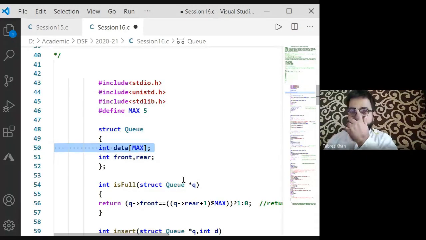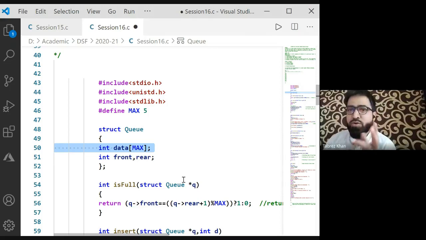Now, apart from the values which we are going to store into these data elements, that is 10, 20, 30, 40, 50, every data element is going to have a priority value also. I repeat, in a priority queue, apart from the data, every element is going to have its own priority value. That priority value can be implemented in the form of integer numbers. That also we have seen.